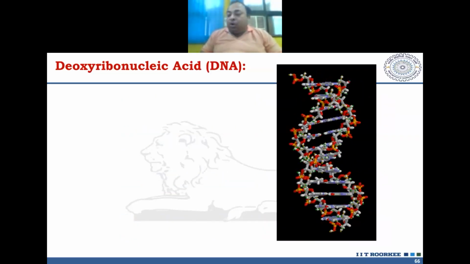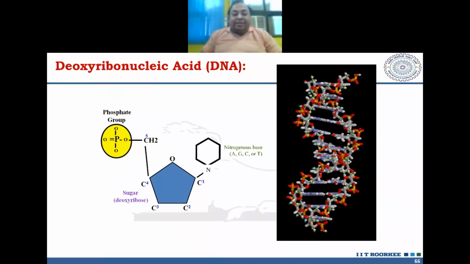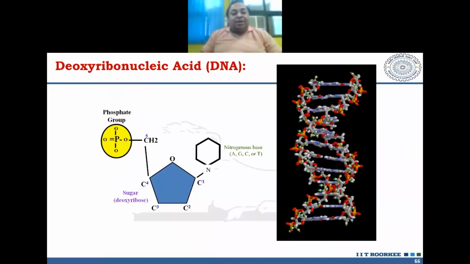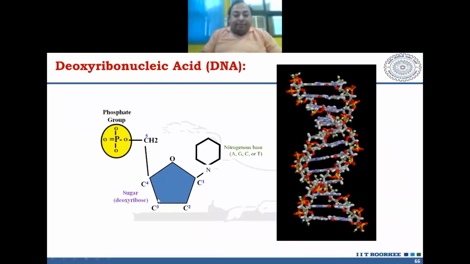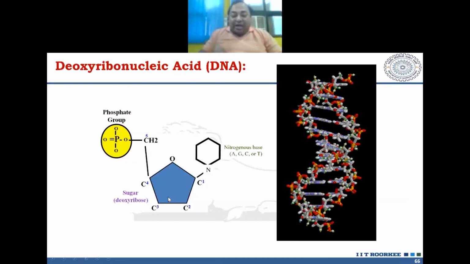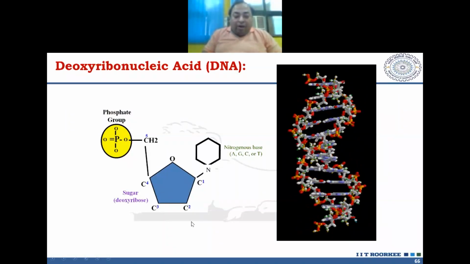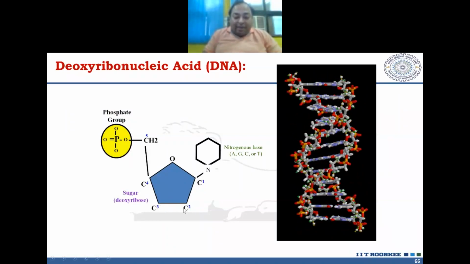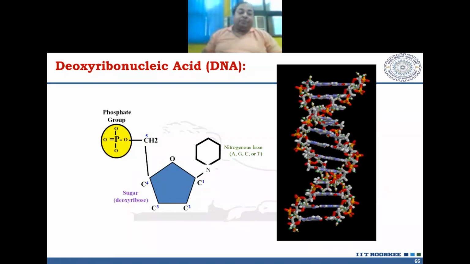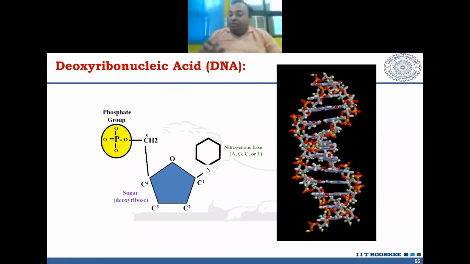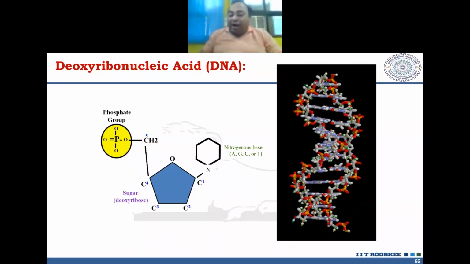This is the cartoon of a double-stranded DNA. As we have talked about, there is a component sugar and nitrogenous base and phosphate. The sugar could be deoxyribose, like not having a hydroxyl group here and only a hydroxyl group here, and not having a hydroxyl group at position, which defines the sugar for DNA. Whereas when both the C2, C3 positions will be occupied by hydroxyl group, that is called the sugar for RNA.